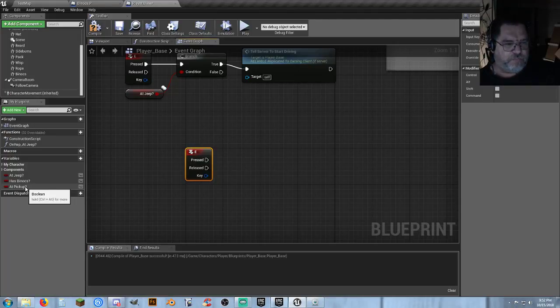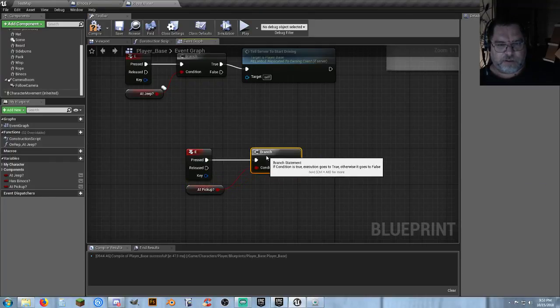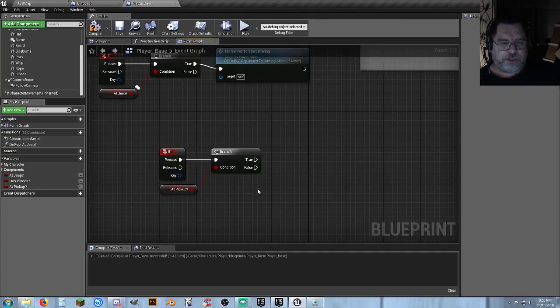So first thing we want to do is we need a branch, and we need to ask, are we at the pickup? And connect that to press. So it's going to check to see if we're at that pickup. So we can't just magically spawn it in. We actually have to be at that particular pickup.